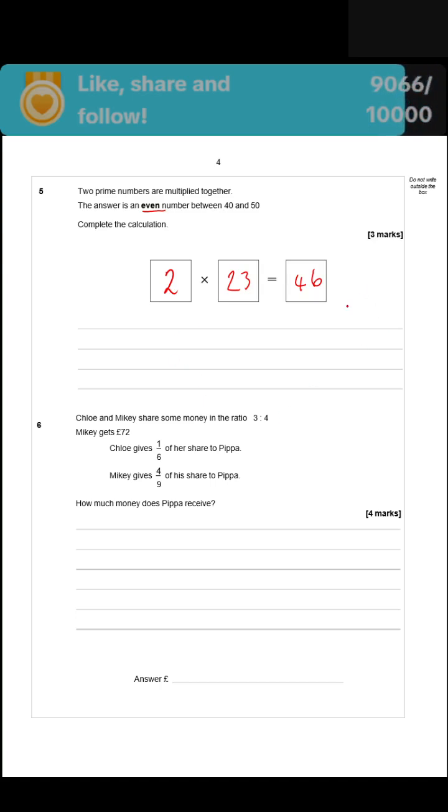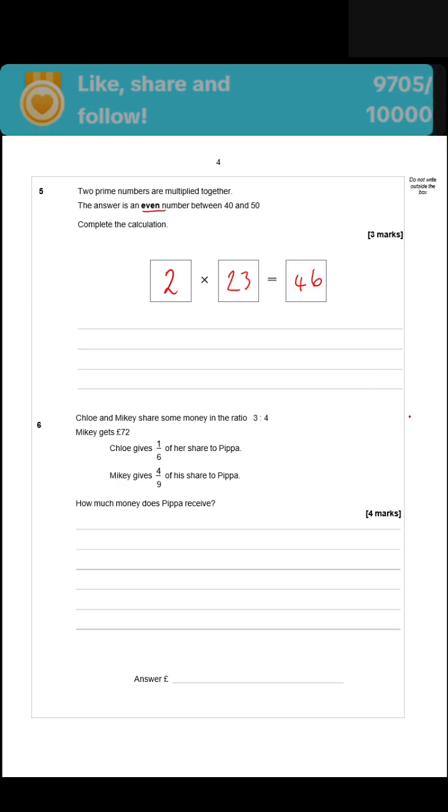3 marks, really nice 3-mark question. You get 1 mark for identifying that 2 should be the number. You get another mark for identifying the 23, and your 3rd mark is for actually just multiplying those 2 together. So if you got the first 2 parts, well, if you're on higher tier and you can't do 2 times 23, you're not doing very well, rather. Is this foundation? This could be on the foundation paper. It could be right at the very end of the paper.